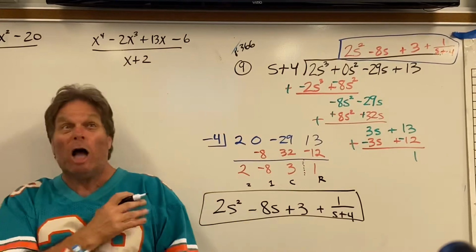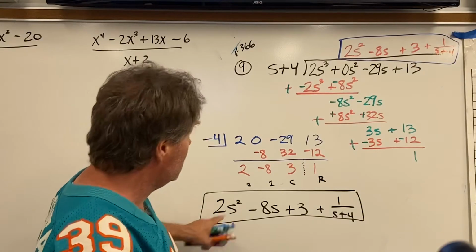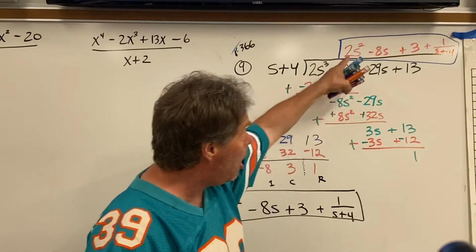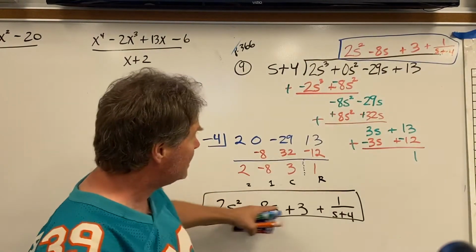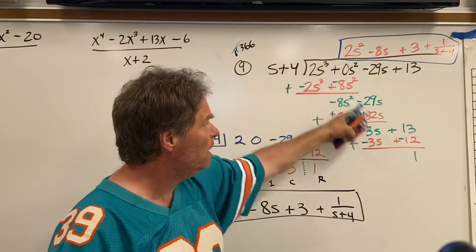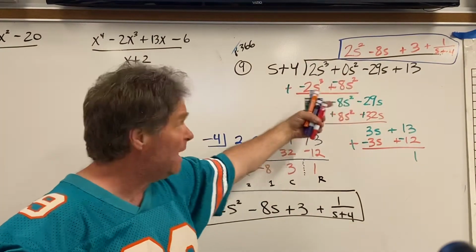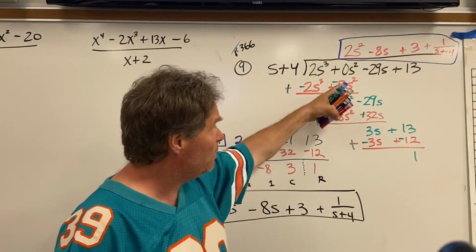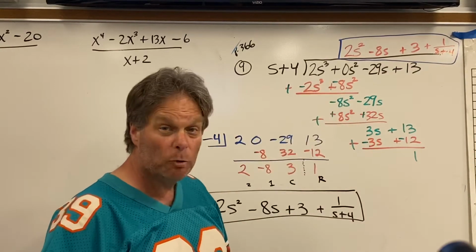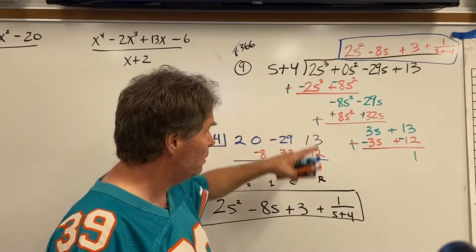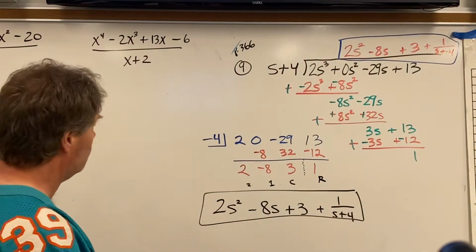Oh my gosh! I can't believe it! Es lo mismo! I got the same answer by doing that as doing long division. Can you believe it? Son of a gun. How does that happen? I don't know. But that's it. Would you rather do it this way or this way? I would rather do it this way. Look, do you have to do it both ways? No. One way or the other. I like this way. So let's do a couple more because I know it's a lot to absorb.